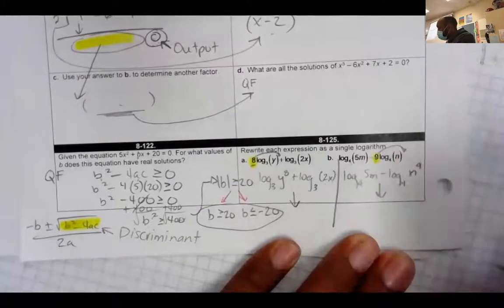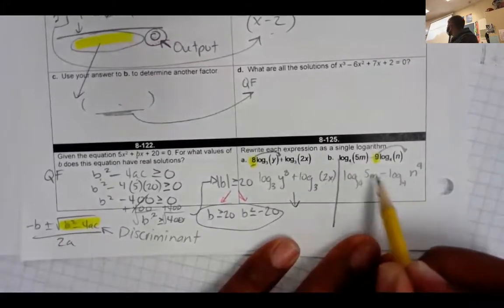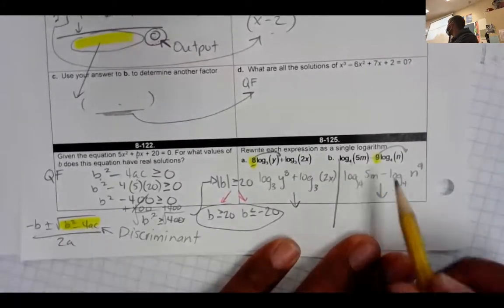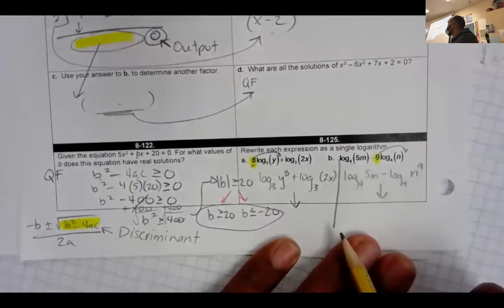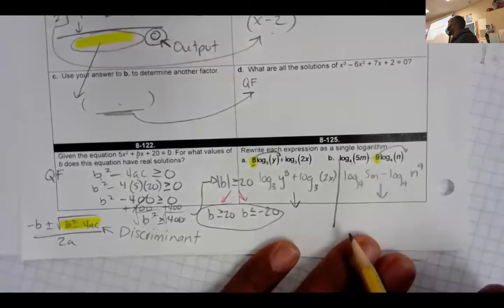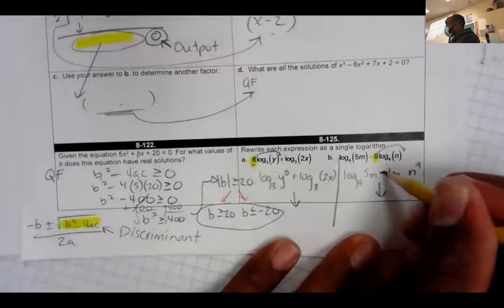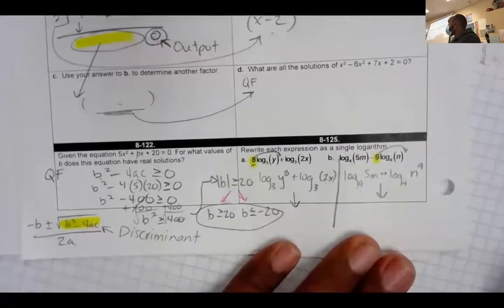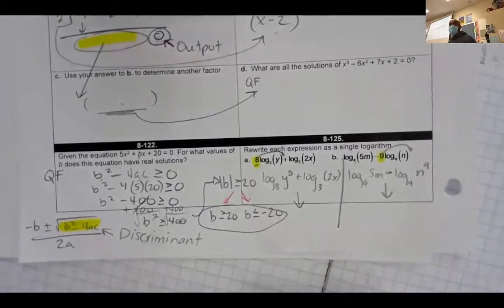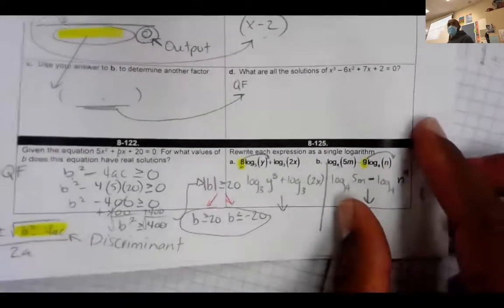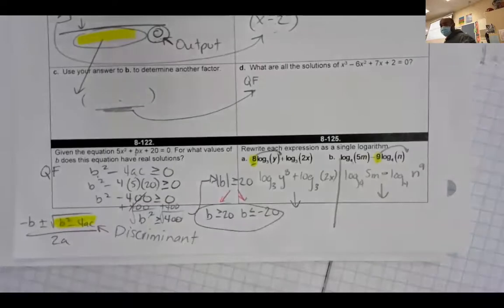So again, these are two different problems here. Now, when I combine these two, how do I combine the 5 and the 9? Right, division, because of the minus. Okay, so that was from yesterday's packet. I just wanted to review that.